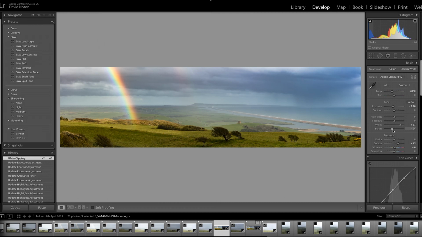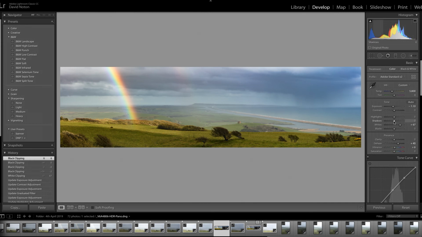Now I find I have to often come back and just fine-tune these black and white adjustments after making subsequent adjustments overall to the picture. Okay, so there I'm still clipping a few, can you see, just down the base of that tree, right down the bottom, I'm clipping a shadow there. So in fact, I'm going to take all negative black out of the picture. Still clipping a little bit of black there.